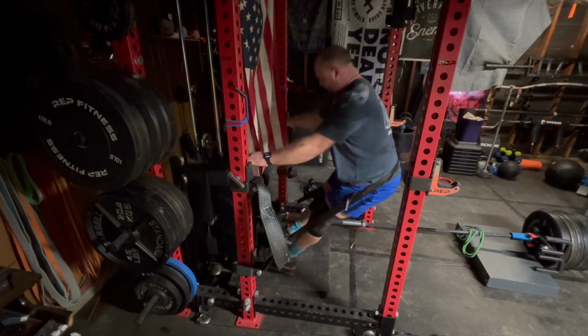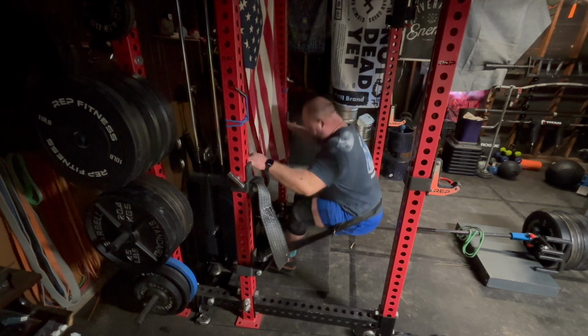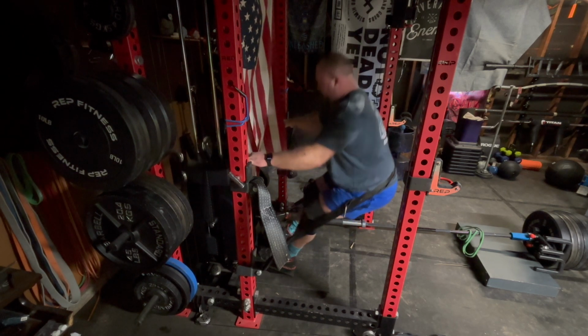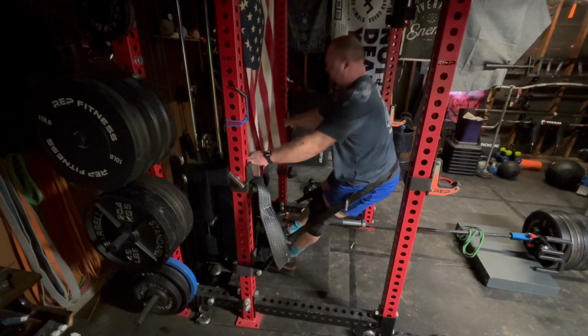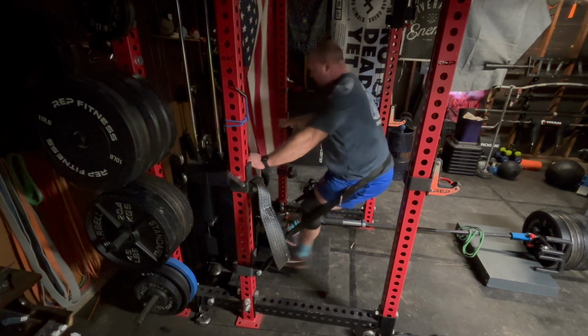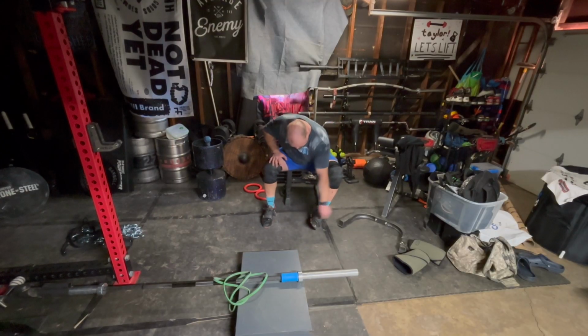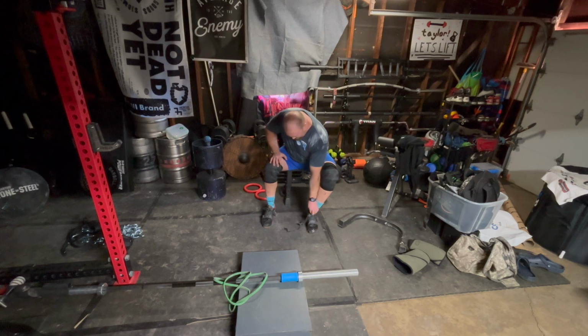And I've been doing some 15s with this. And this is the first week I really went 15, 12, 10 to get some heavier weight on there. And it's just a great, low stress way to finish the session because I'm doing a lot of work.